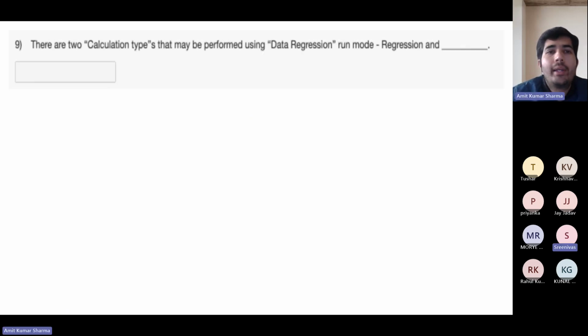There are two calculation types that may be performed using data regression run mode: regression and evaluation. So we have one answer, evaluation. Let's wait for some more answers.